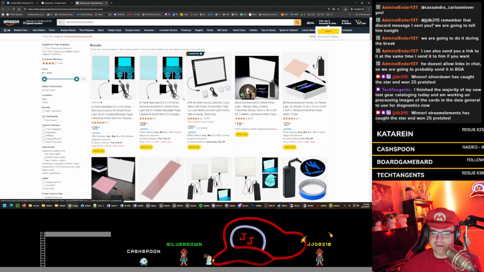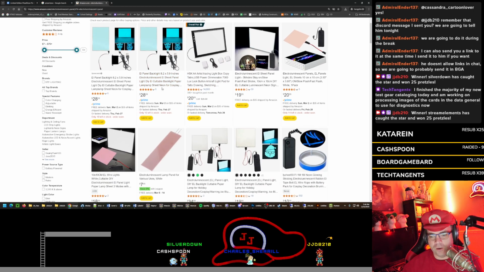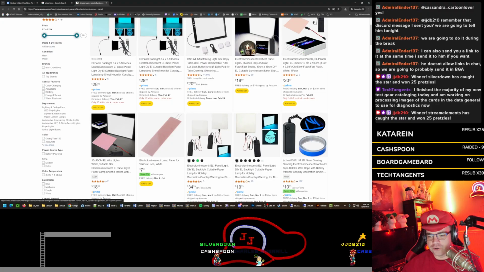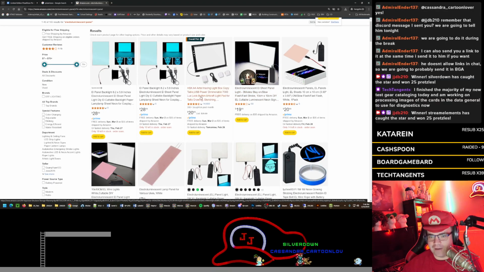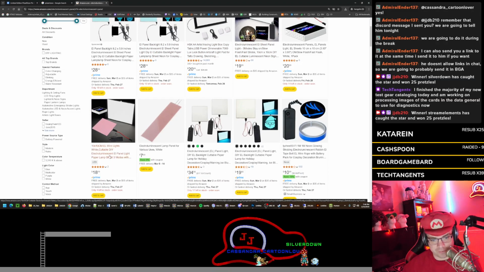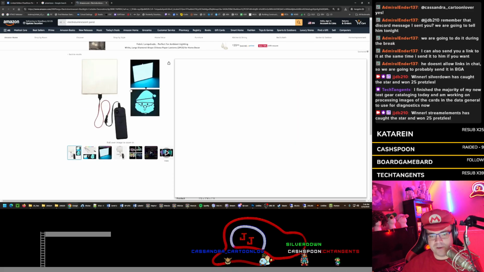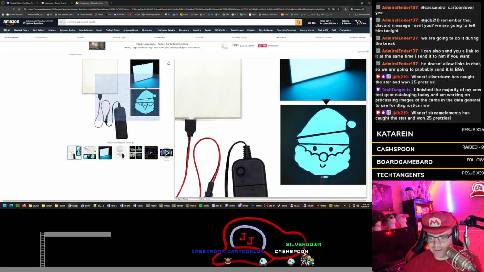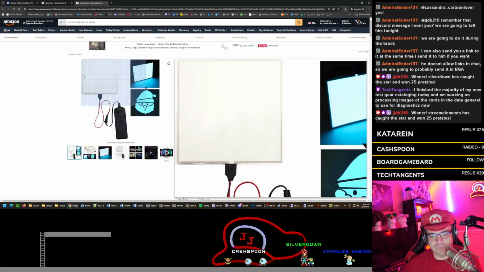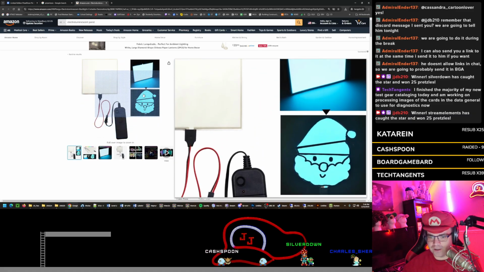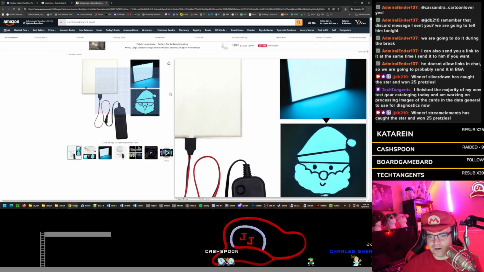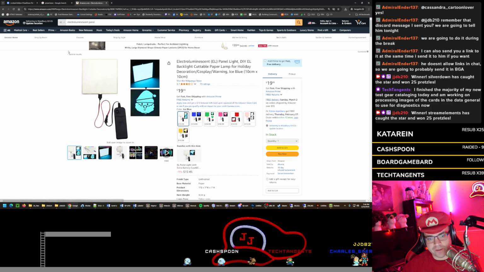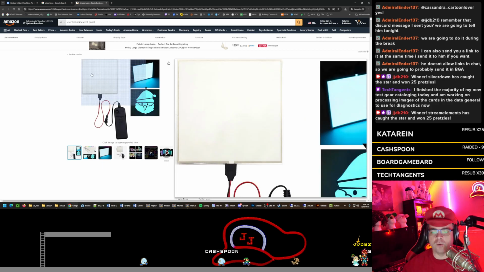So they make, some of you are probably familiar with EL wire. There's another version of it known as a panel, and that's what these are. And I haven't ordered it yet. I should probably do that because I'm running out of time already. But these EL panels can be cut, and you can make them do what you want them to do and shape them the way you want to shape them. And I don't think this is one that can be cut, actually. I think this is one that has a border, but there are ones that can be cut.